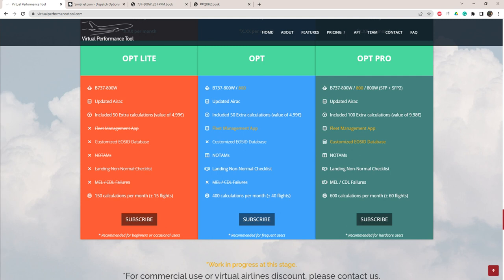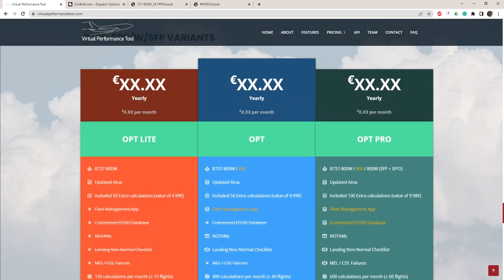Okay, so those are the subscriptions regarding the price. I'm not going to release any price tonight. What I can tell you is that it still depends on some factors, like we know we need Boeing approval. This will lead to some royalties from Boeing, and I still have to figure out how much that is. There's still some unknown element here, but roughly the reference is Navigraph. Navigraph provides ERAC and charts for 10 euro per month if you pay per year. So that's the reference we have.